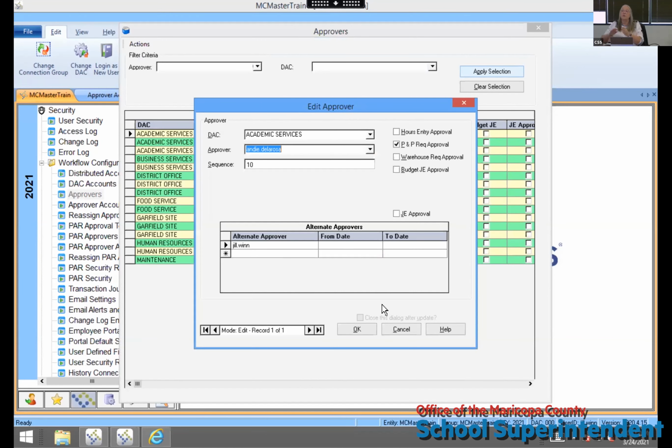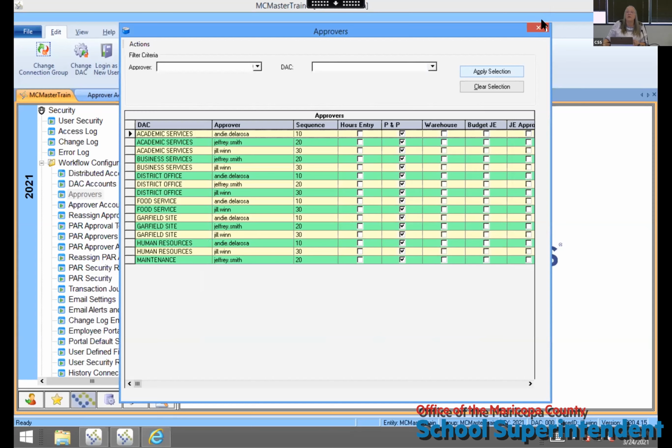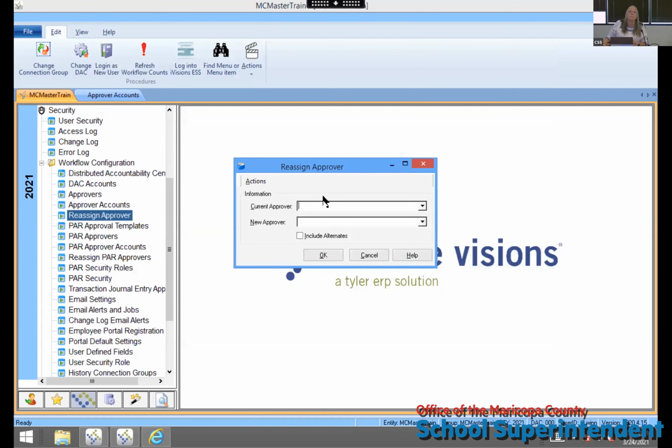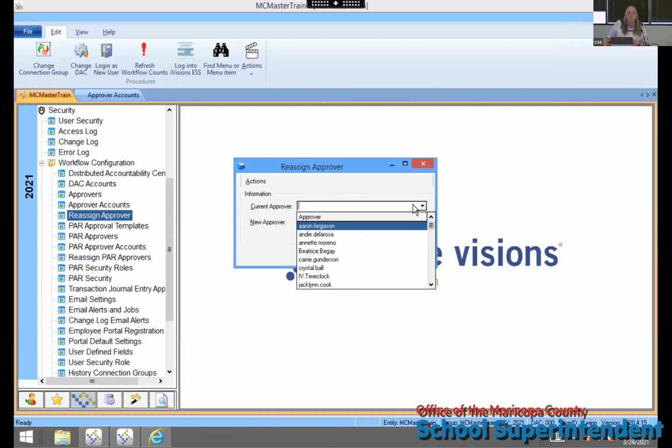That means you people out there that are sending requisitions are going to look like it's in Andy's bucket, but I can approve them and it will say that it was in Andy's bucket and it was approved by Jill. That is a temporary replacement because if I go in and reassign the approvers, now I'm going to show up twice. I don't want to do that, but maybe I want to make a new approver.